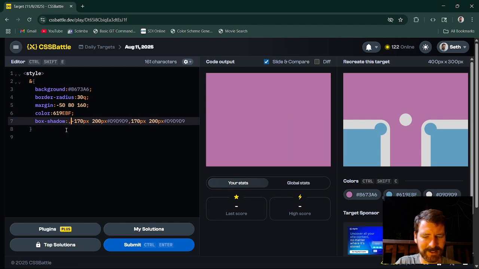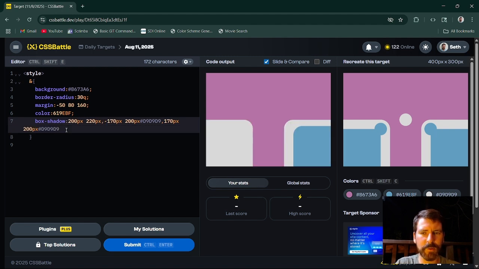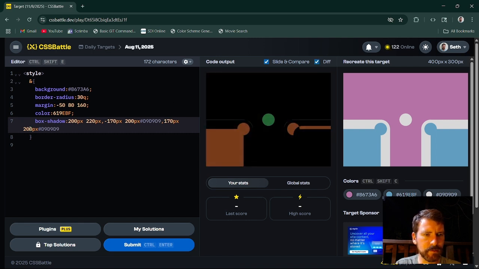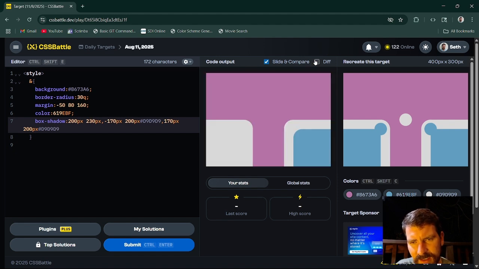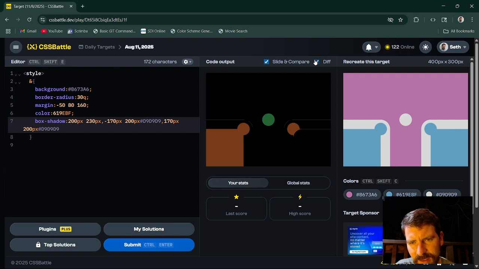Alright, let's throw down a comma. There we go, and there it is. Alright, let's get it positioned proper. So it needs to be 210. No, 200. Oh, right, this one. 230. There we go. Yeah, I don't know if that circle's going to cover all of that border radius that's there. That's an iffy one.